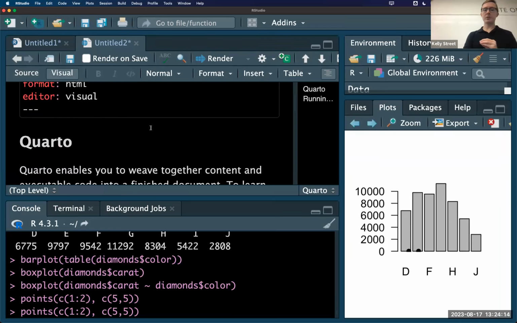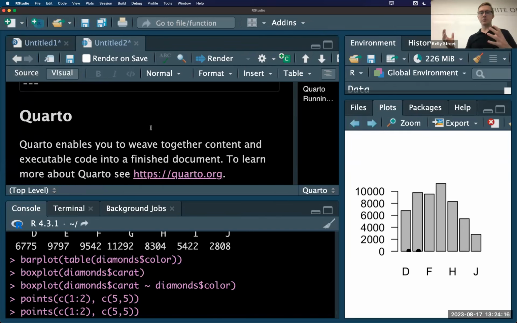So what does this allow you to do? It allows you to create well-formatted reports that weave together text and code, as well as a lot of other elements like formal mathematical equations and things like that that you could get in a program like Microsoft Word.